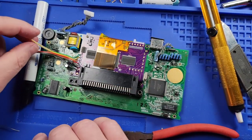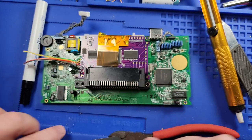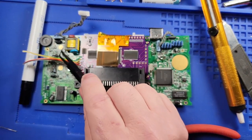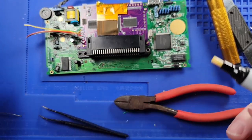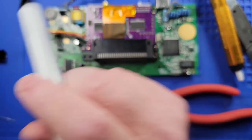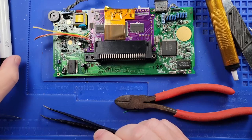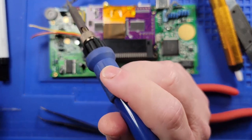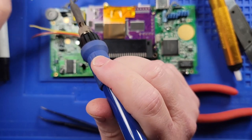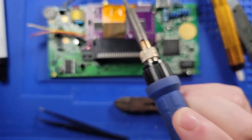And so then the next wire is the yellow wire. Where does it go? So that wire is going to go to the right edge of C38. So C38 is located right here. All right, so let's put a dab of flux there. We'll put some solder on the right side of C38, just like so.